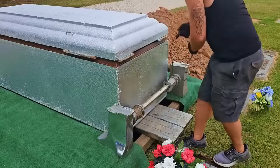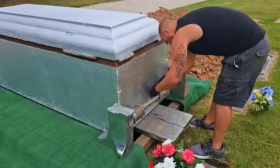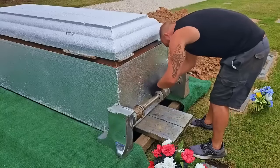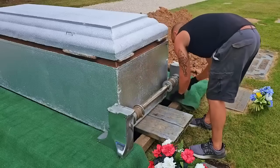When the base of the vault is placed down into the bottom of the grave, it's almost impossible for anyone to see the casket entering the vault, and it's also almost impossible to make sure that the lid is aligned properly so that the seal fits tightly around the groove of the lid over the lip of the base.